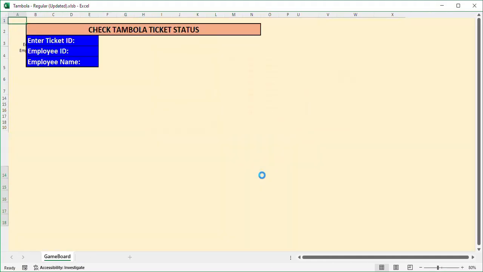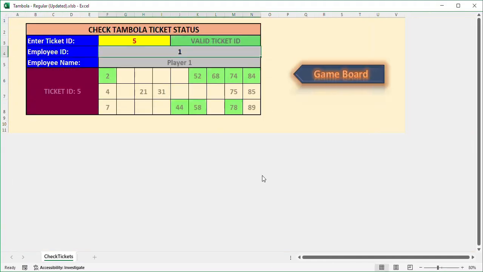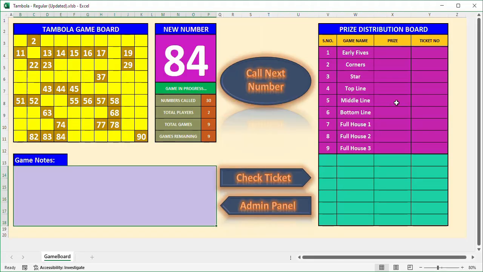Now let's go check again. Let's go to ticket number 5 and we see that this ticket number 5 has a top line that is successfully completed, right? Let's say they have called out that they have successfully met the first top line. So I will go to game board. I will say top line, and I had a ticket ID 5.